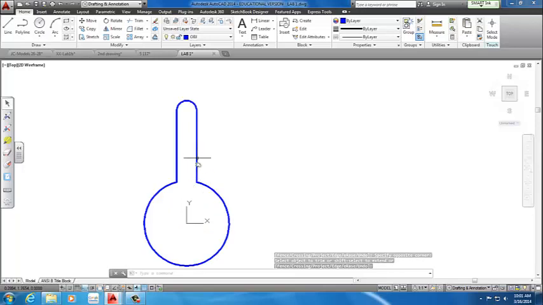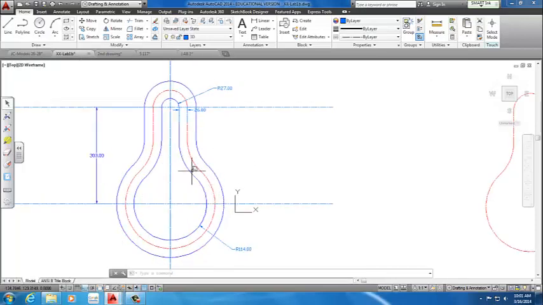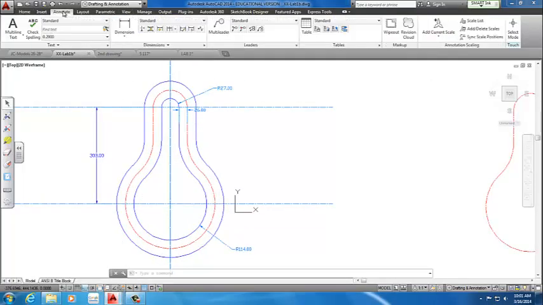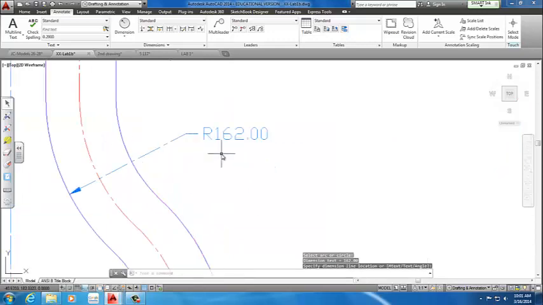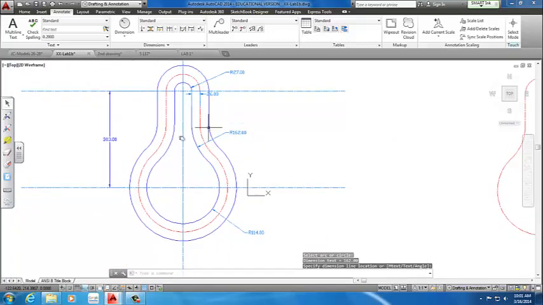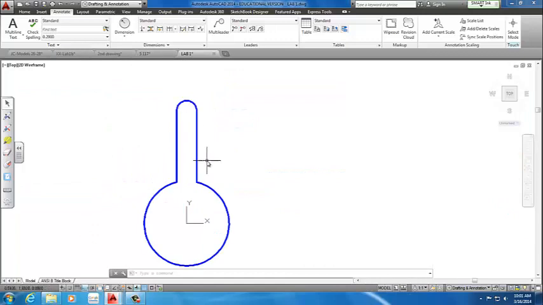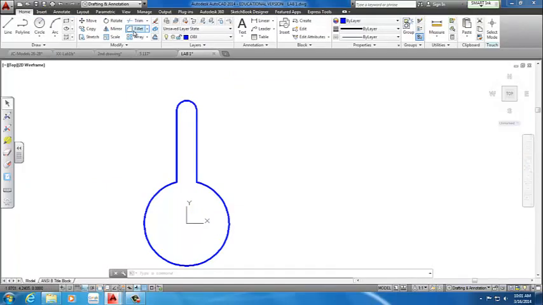Our next step will be to create a fillet from this corner here. Now the drawing doesn't specify that, which is an issue, which I should have checked. But we're going to create a dimension. I'm going to find out exactly that radius. It's going to be 1.62. So we go back to our drawing, go to the fillet command. It's going to be 1.62. Enter. We select this line and this line, and we do the same thing on the other side.